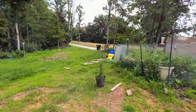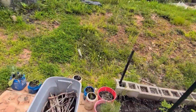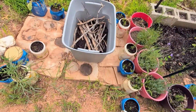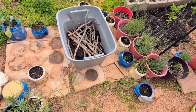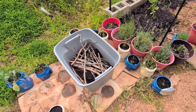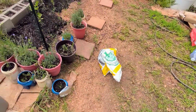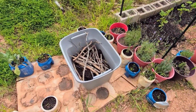And the sun comes up in the morning, comes over here. So this gets sun all day. I don't have to concern myself with that. So it's in a good spot. It has drainage. It's deep enough for the roots for tomatoes. So I'm going to add this compost. Why? Because it's here. And then I'm going to fill it the rest of the way with soil.